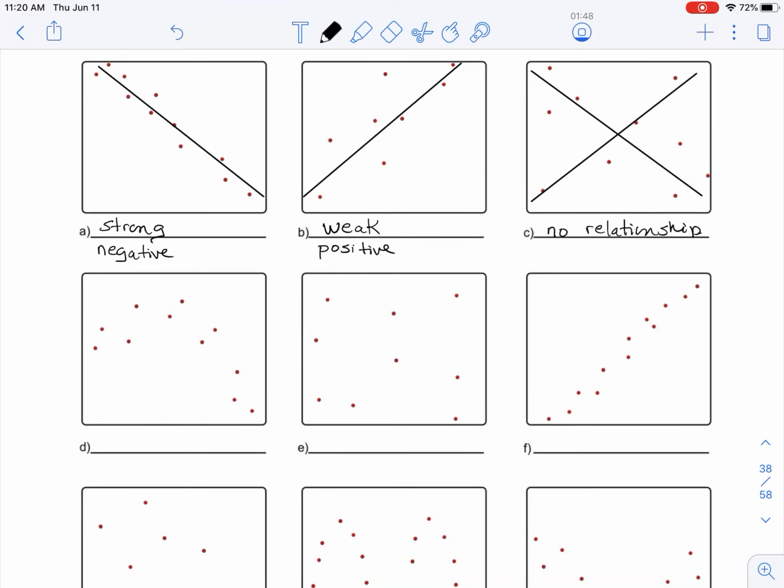Now, you can also get curves of best fit. So if you look here at the fourth one, I can see here, I'm actually following a curve. And that curve there is going to be labeled strong because those points are fairly close to my curve of best fit. Next one here again, same idea. I think this one is too scattered. I could make a case to go up, or I can make a case to go down. So in this case here, no relationship.